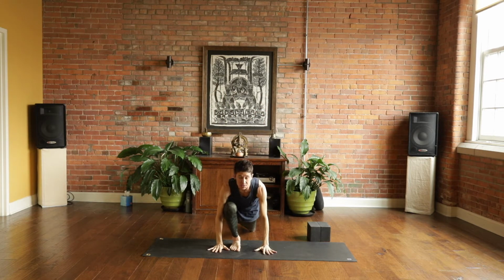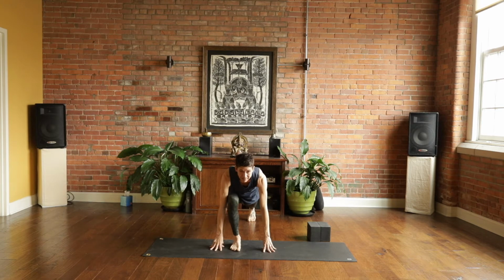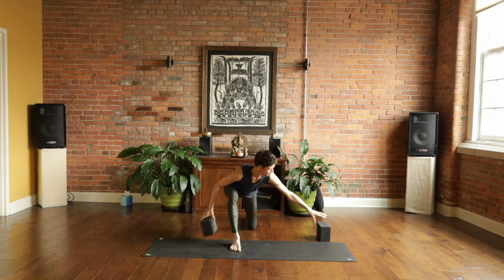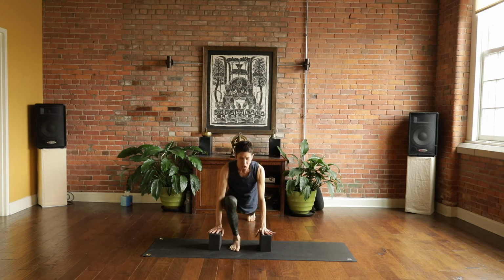Curl through the left toes, extend the leg long. Take a moment, again, shifting around. You might keep the back knee lifted, bending and straightening the legs. You could get blocks under your hands. Maybe you're better served with your back knee down, toes uncurled. Good, eventually we come forward to a low lunge again.